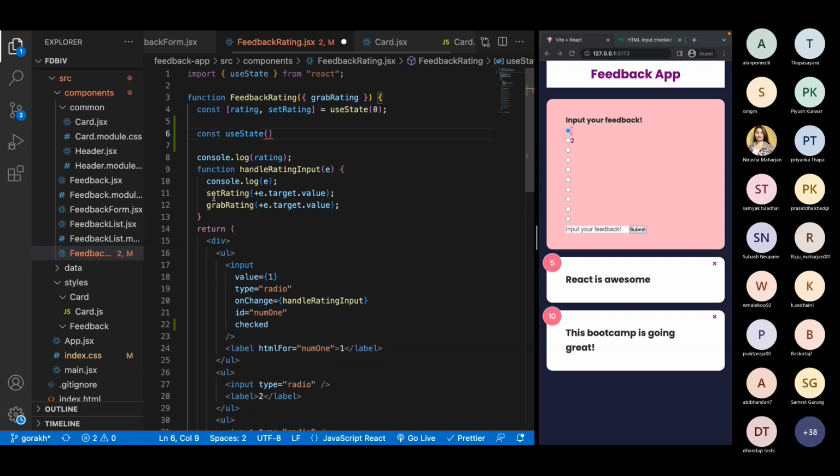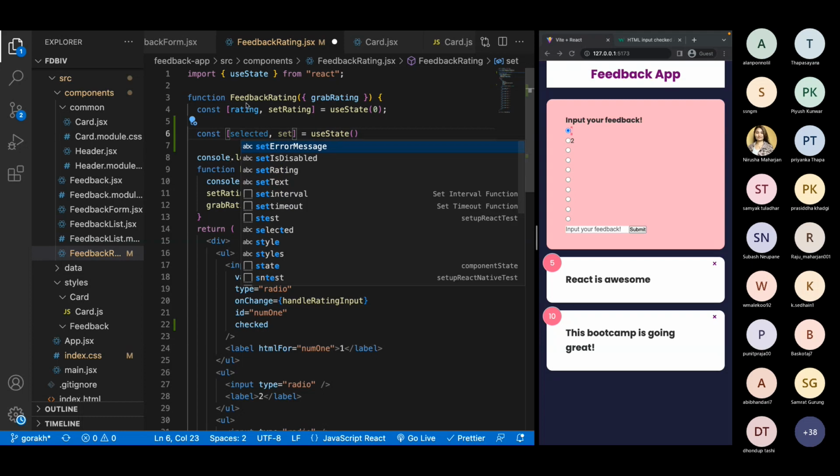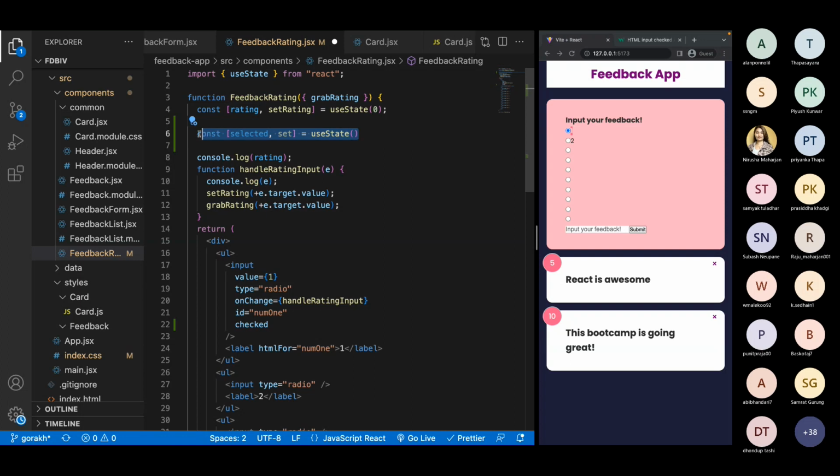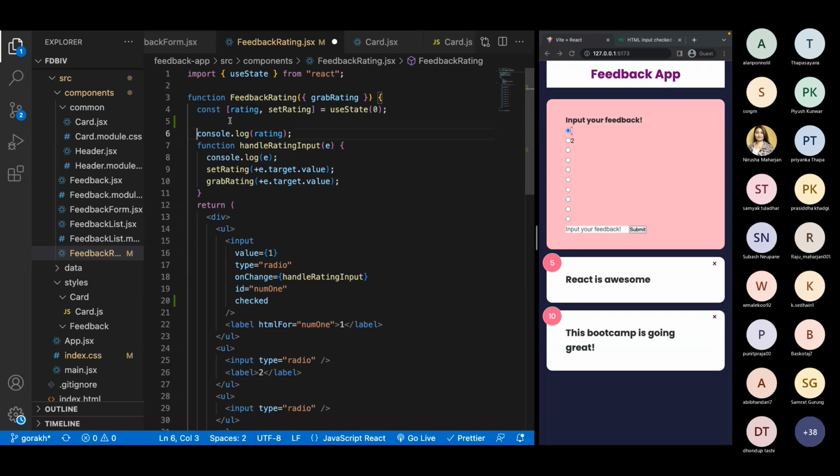So const selected, and, or we have rating as well, right? Rating is also storing your rating. Maybe we don't need this one because we have rating. Whenever you click here, rating will be updated because we have this handle rating input, which is updating your rating.